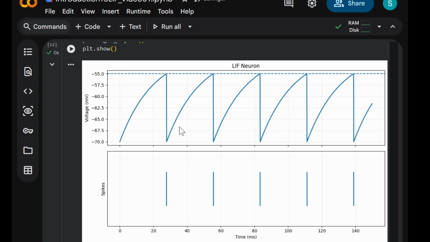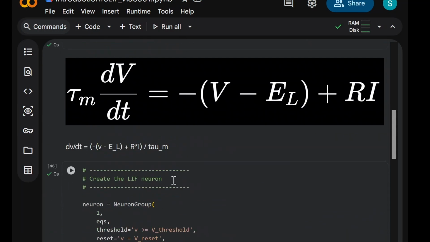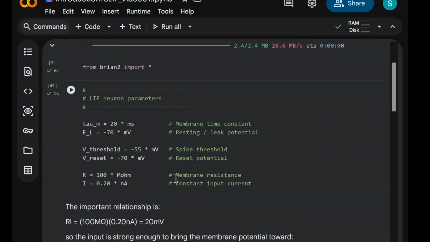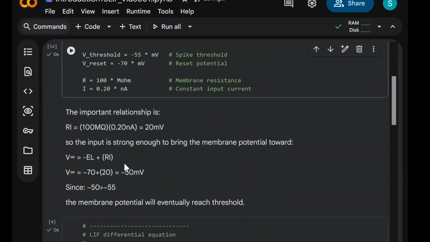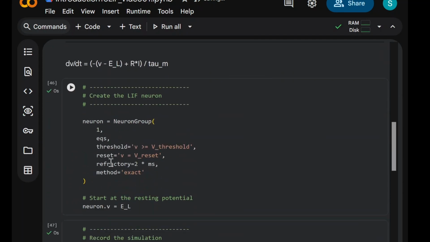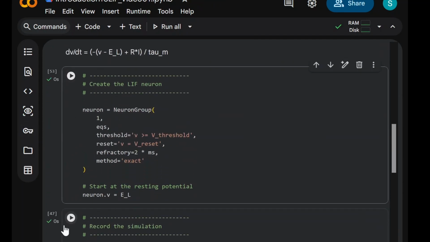Another thing I wanted to mention in this video was about time constant. I mentioned it earlier. If you have a smaller time constant, this period here would be smaller. If you have a larger time constant, this period here will be larger. So we set tau of m to 20 milliseconds. Let's have a larger value, like say 40 milliseconds. Let's set the initial voltage again.